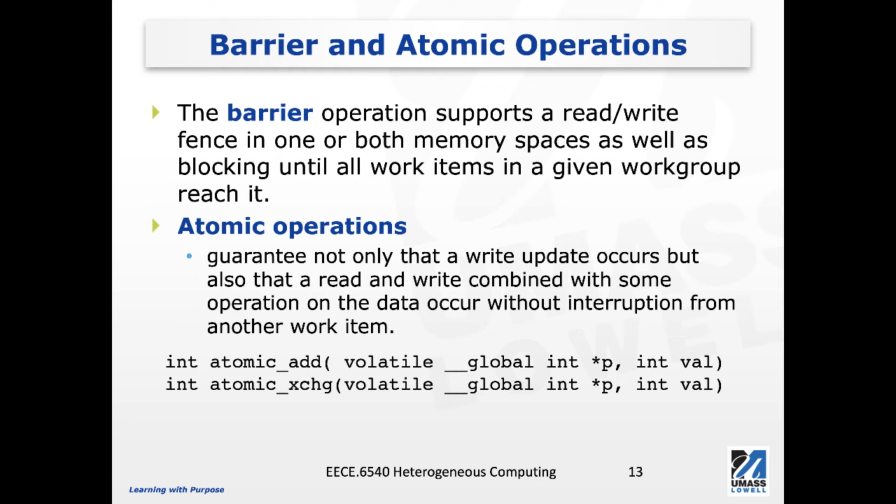And atomic operations are also helpful in guaranteeing that a write update occurs, but also that a read and write combined with some operation on the data occur without interruption. And this is very important in incrementing counters and exchanging the value of a variable with a memory location, because oftentimes these are complex operations involving both read and write operations to the memory and also some arithmetic computation. And our goal is to guarantee that these operations will be completed atomically.